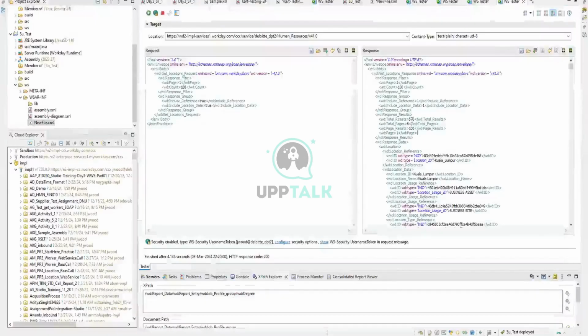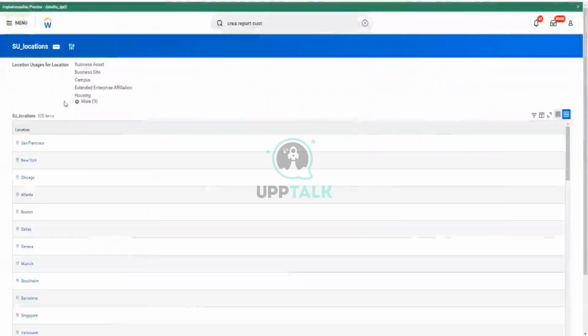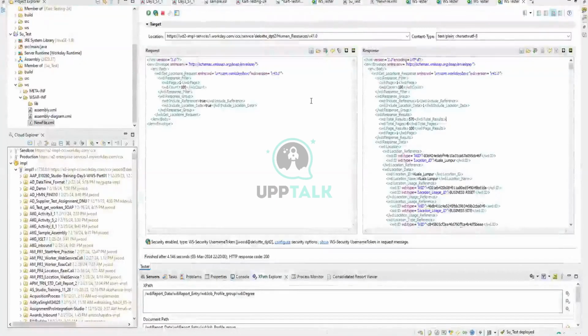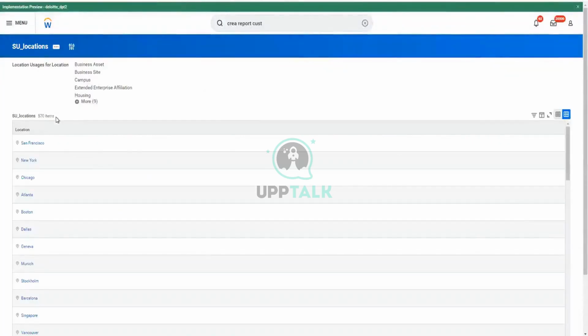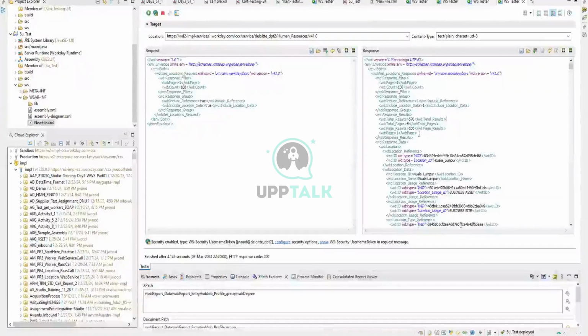Your web service is going to get you 570 locations, and your report is also going to get 570 locations. But for smaller numbers, it is your call. You want web service or report, and still you want to go based on the performance. You can use both components and see which component is taking more time. You can eliminate that and go for the one that takes less time. That's another way of doing it. As you said, always go for a lower count.